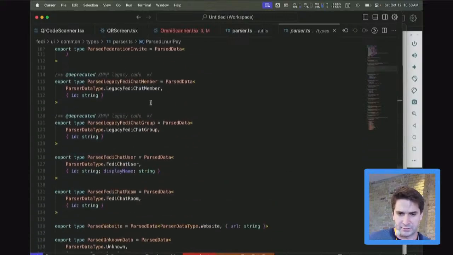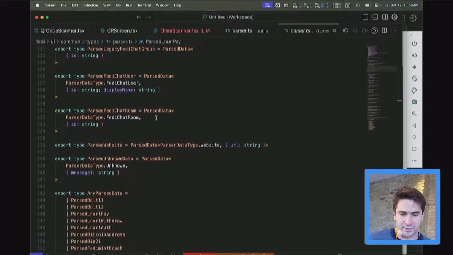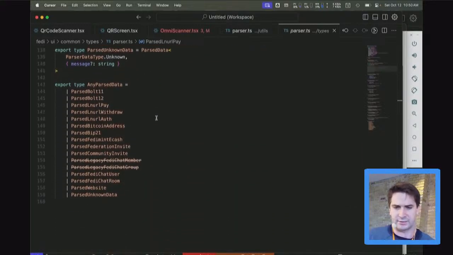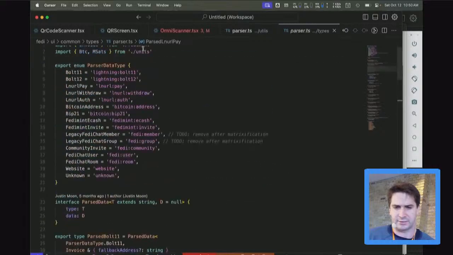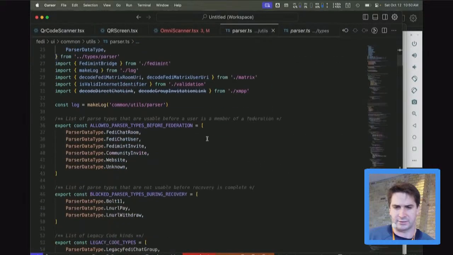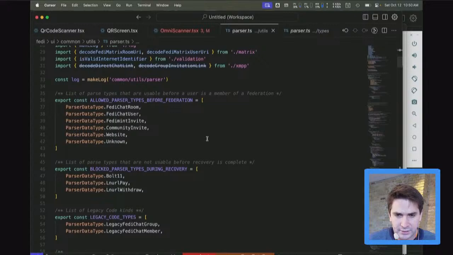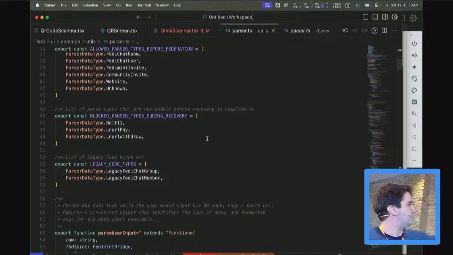BIP21, this is some of the old legacy chat code we're using, and the actual parsing logic is in our utils. Here we define certain things that you can parse before you join a federation. If you're doing a recovery, there's certain things you can't do yet.